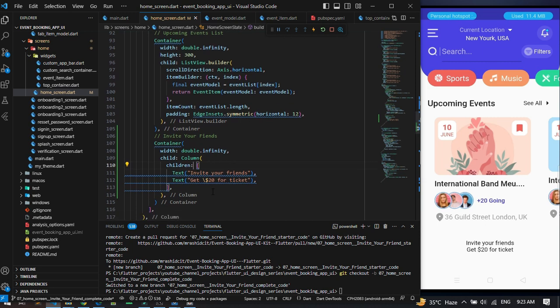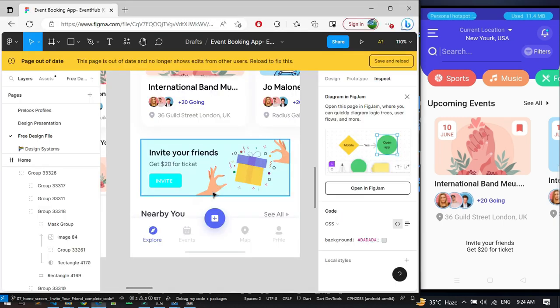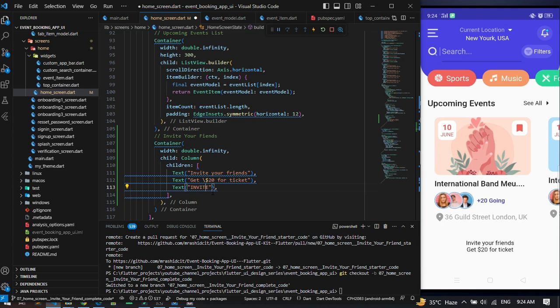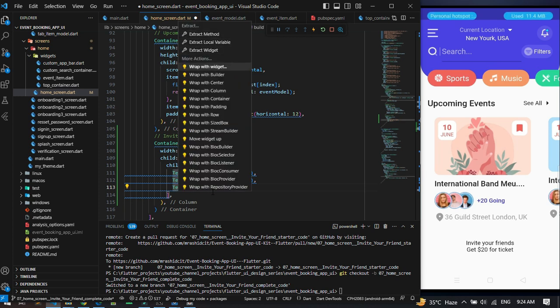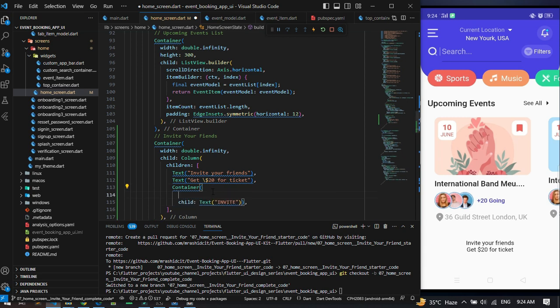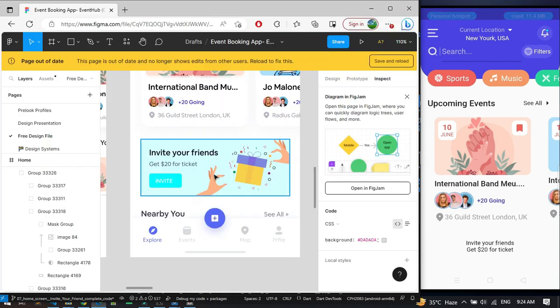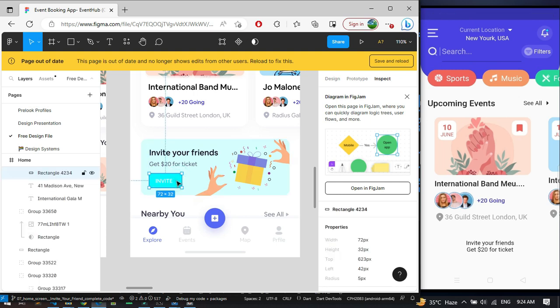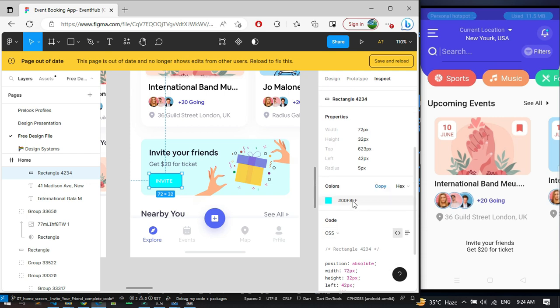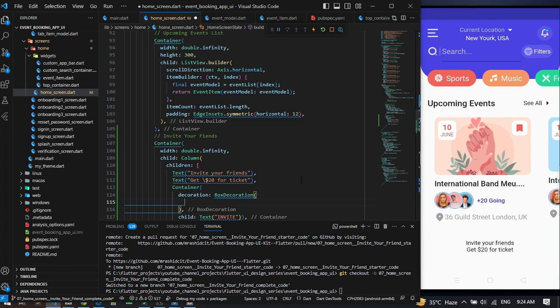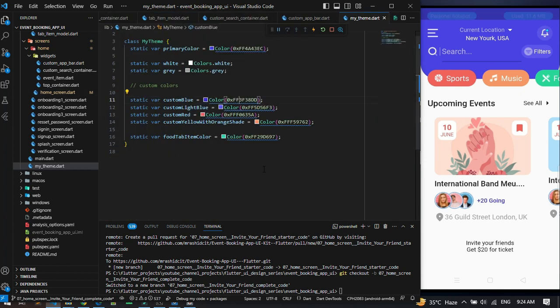So for that I will simply use the invite button and wrap it into a container, and set the decoration value to box decoration, and whose color is, let's first find this color.